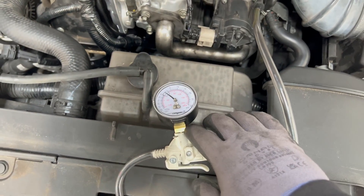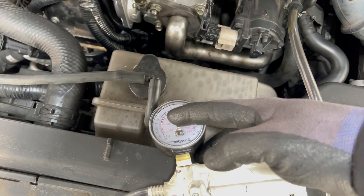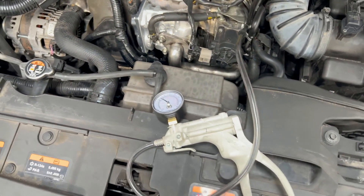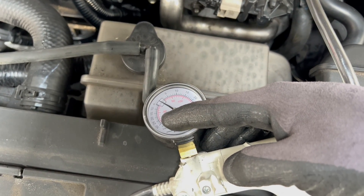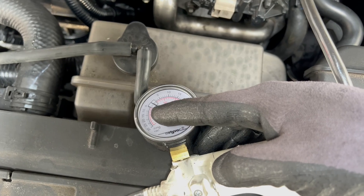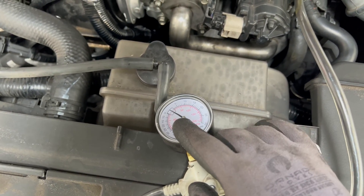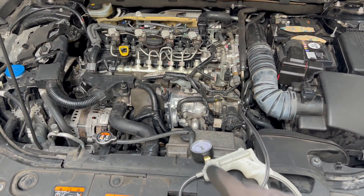So anyway, when we start up the car we want to see that needle dropping nearly to the maximum as fast as it can. Once the car is running at idle, we don't want that needle going back to zero quickly or easily when he applies the brake. So I'll ask him to start up the car and we'll perform the test.